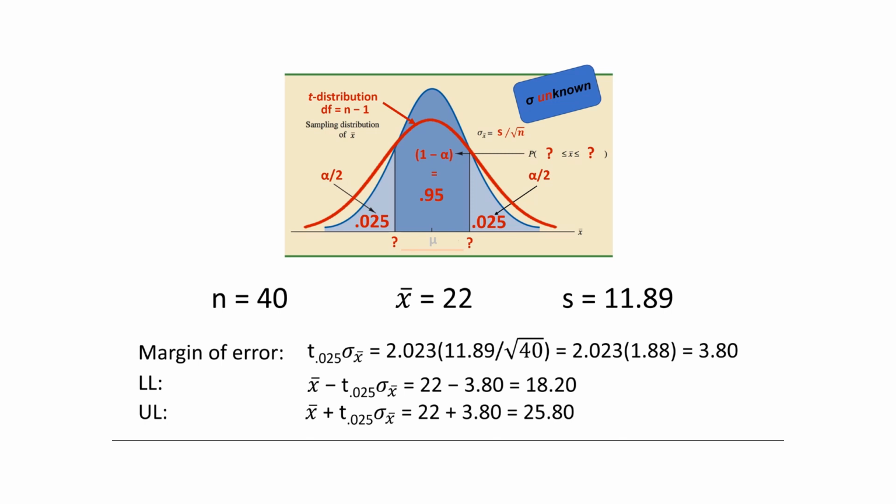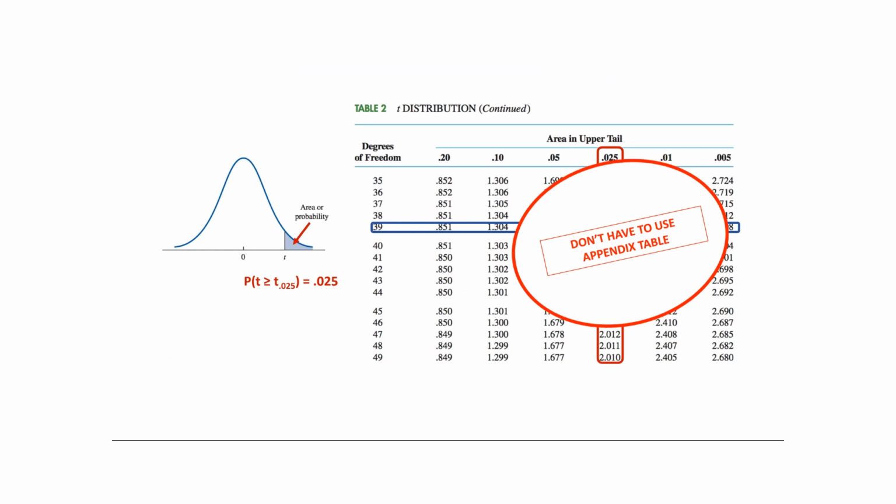The meaning of the 95% confidence level in this interval estimate is the same as before. If we were to repeat this exercise of constructing an interval estimate based on a sample mean from a sample of size n, repeating this exercise many times, 95% of all the intervals constructed in this way would contain the true population mean. Of course, here again we don't have to use the table from our text.